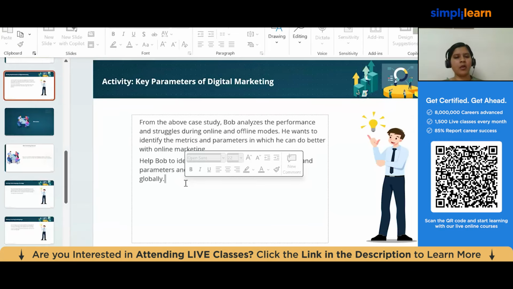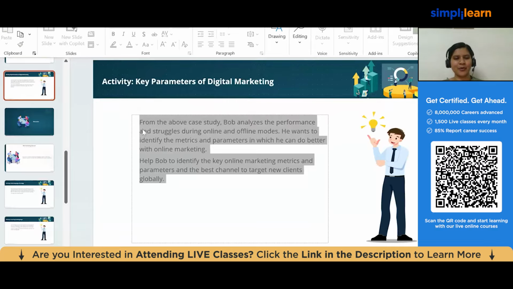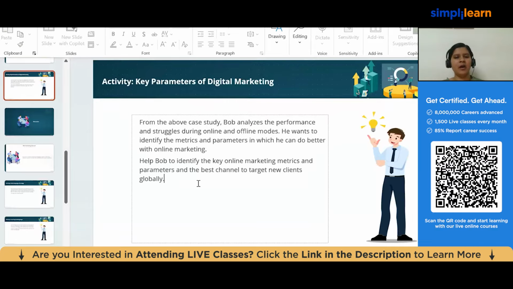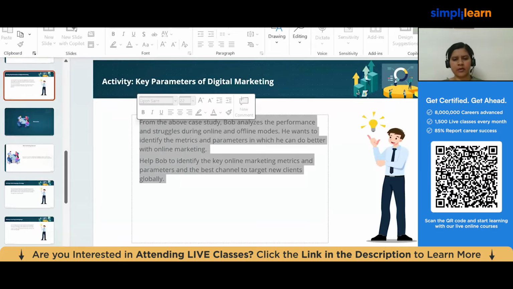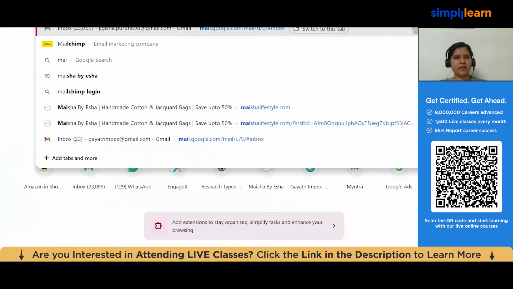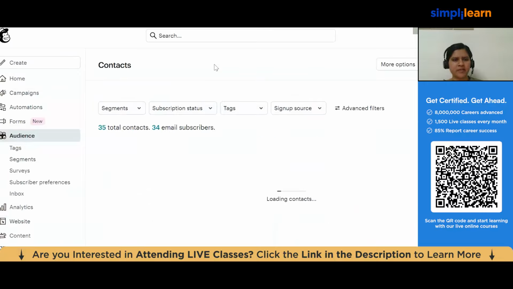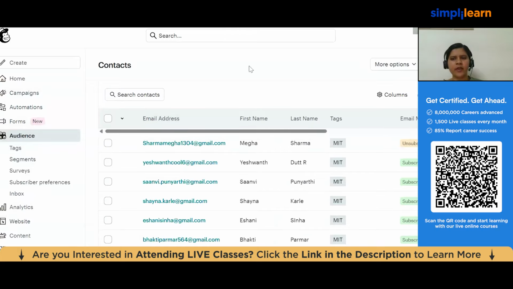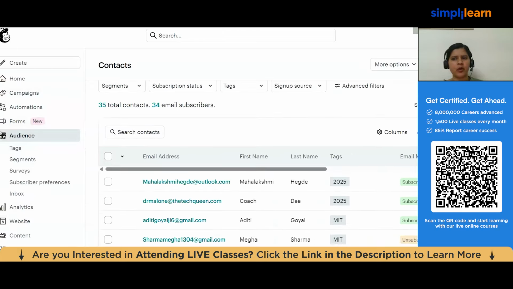I won't feed you all the details because ideally it's your job to do this, but I will give you an idea on how you can work on this. So don't expect an exact answer, otherwise there's no point of doing this capstone. But what I'll do is, the first thing that you usually do is feed the data of people whom you want to send the email.